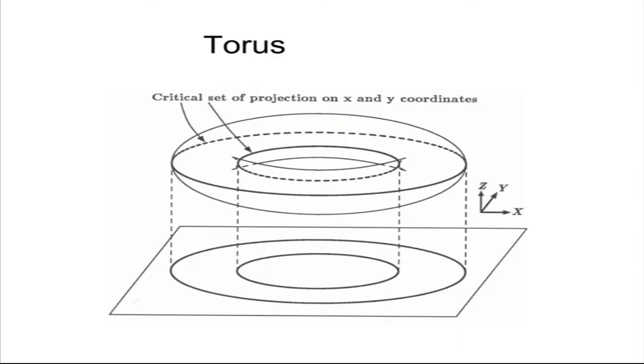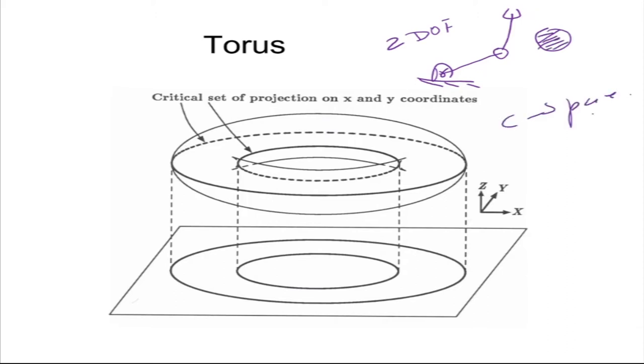Now we saw that for a 2 degree of freedom serial arm, suppose we take this example, we did this a few classes back, where you have an arm, 2 degrees of freedom, and there is an obstacle. Now the C space for this would look something like as shown here in a torus. Now there's an obstacle there, so maybe part of the obstacle is going to come here on the surface of the torus.